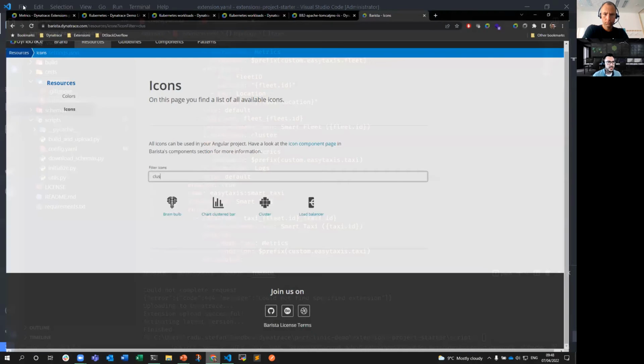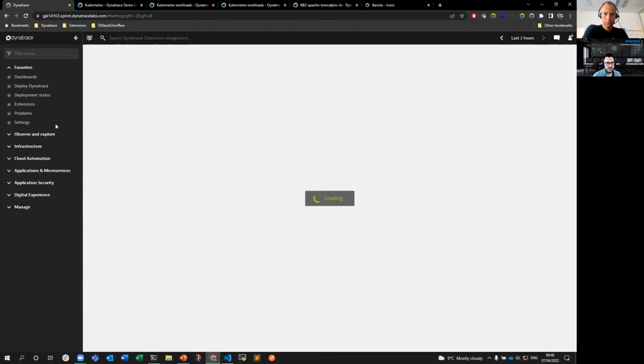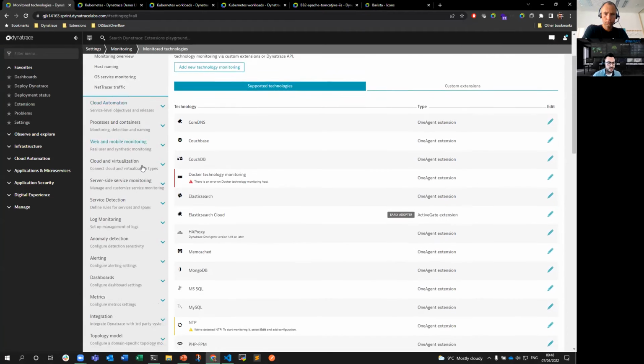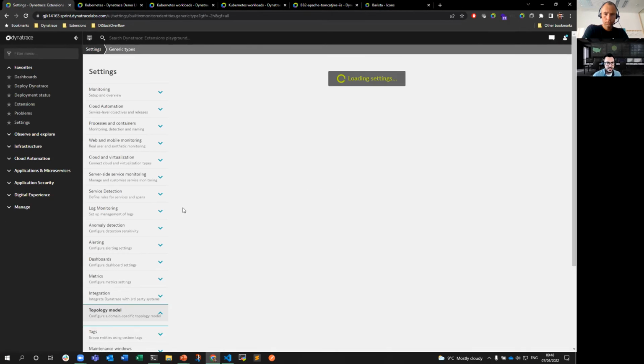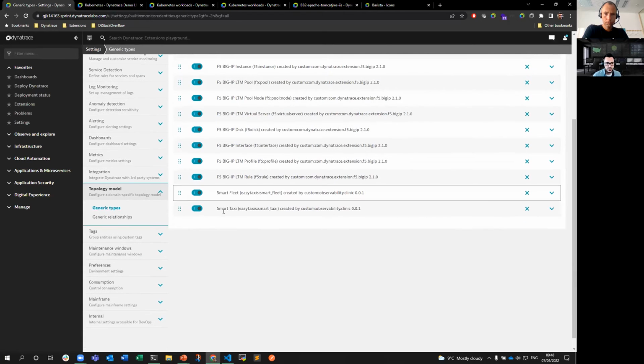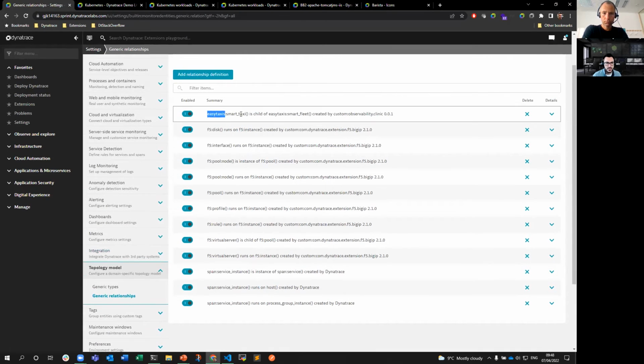So one thing that I want to point out, as soon as we upload it, Dynatrace receives all of the assets that we communicate with it. So we can already go into our settings page and check out the topology model section. And we can already see in here that we have two new types created for us, the smart fleet and the smart taxi, and a relationship that's being created between the smart taxi and the smart fleet.